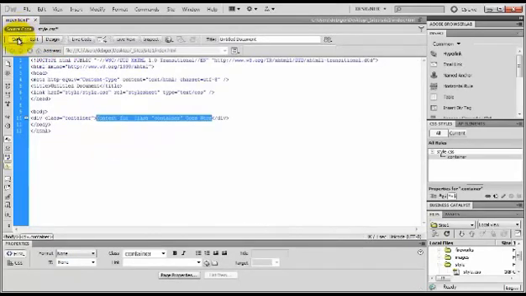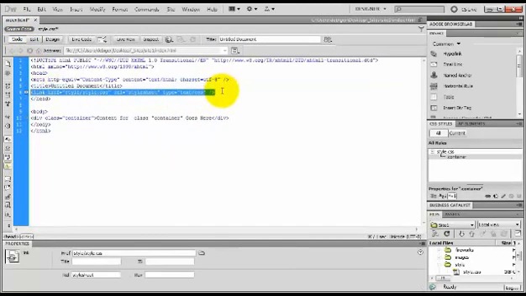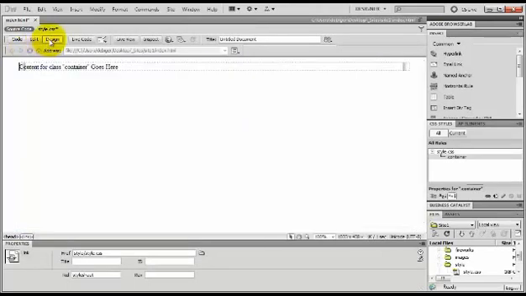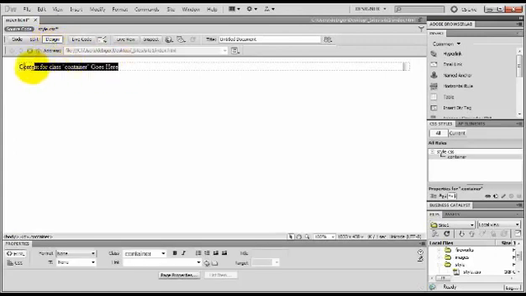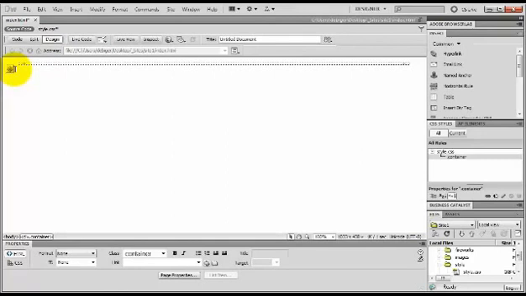Okay, I'm going to insert a brand new div tag to position my content below the header part. I go to code view. This is my header start tag. This is my header end tag, and I insert a new div tag right here after my header end tag. So my content is going to be right below the header part. I hit my enter key, and I've got my cursor sitting here. I click on insert div tag. I insert at insertion point right where my cursor is. I apply a new class style to my div tag. I name it content.